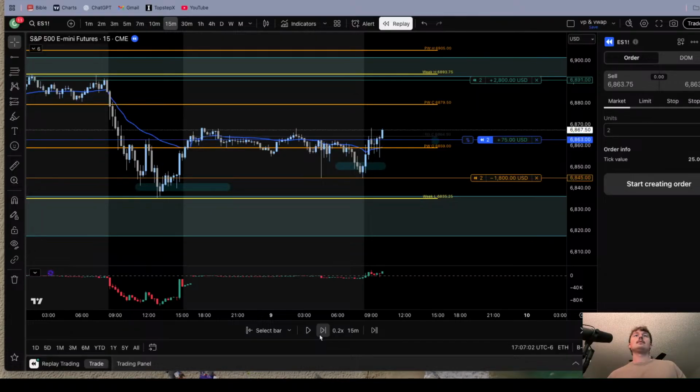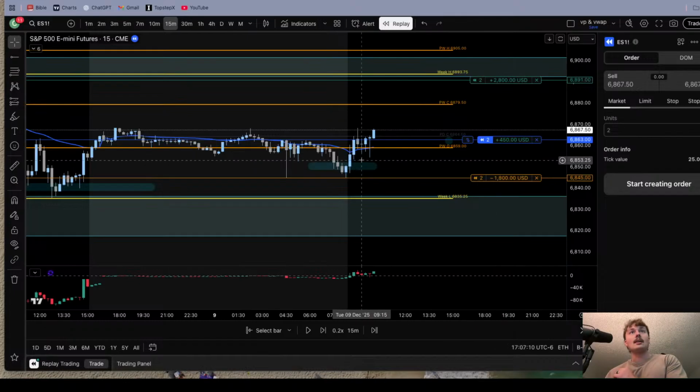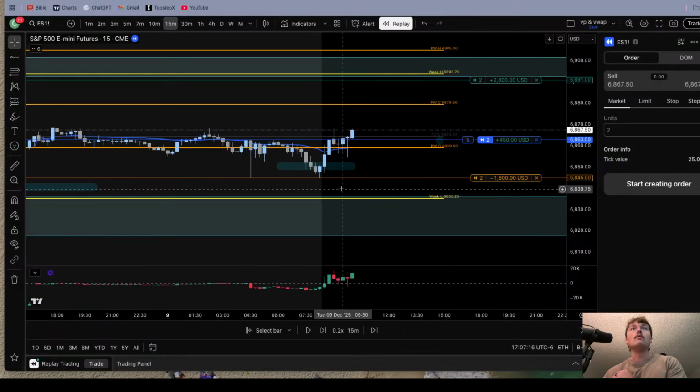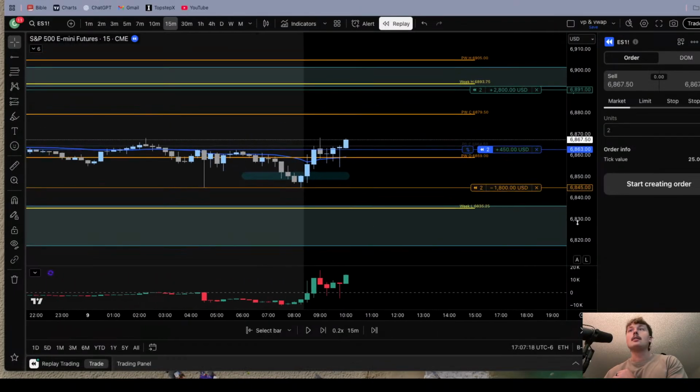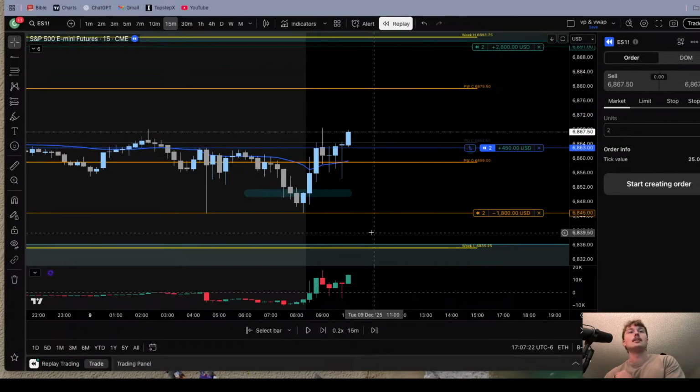So y'all look, this is why it's important to have your stop a decent distance away, right? Because some people would have been like, oh yeah, see this 15-minute confirmation, I'm going to put my stop right below VWAP. Well, guess what? If you would have put your stop right below VWAP, you would have gotten stopped. Easy, right?